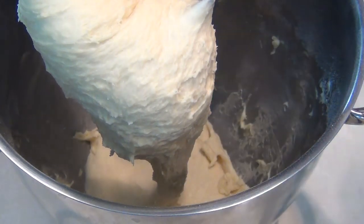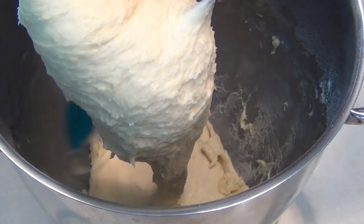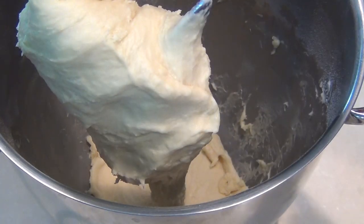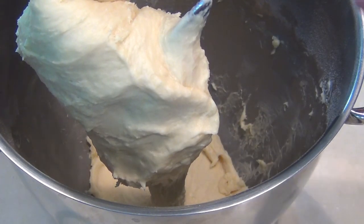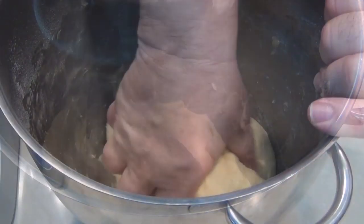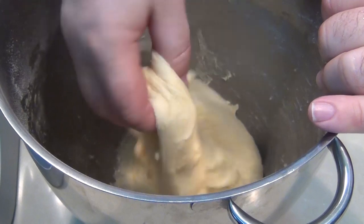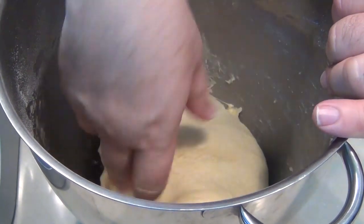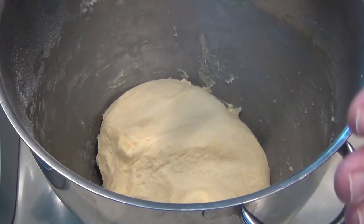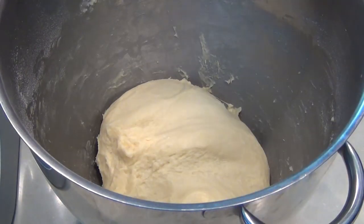At the halfway mark you might need to knock your dough down into the centre using a spatula, and the dough should be quite wet. You can add up to a quarter of a cup of extra flour, a tablespoon at a time if you need to, but mine seems fine at the moment. After ten minutes we've got this lovely elastic buttery dough. Find a warm spot in the house, put a damp cloth over the top, and leave it for an hour and a half until it's doubled in size.